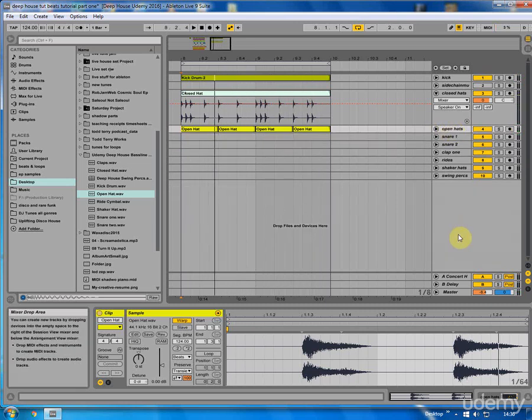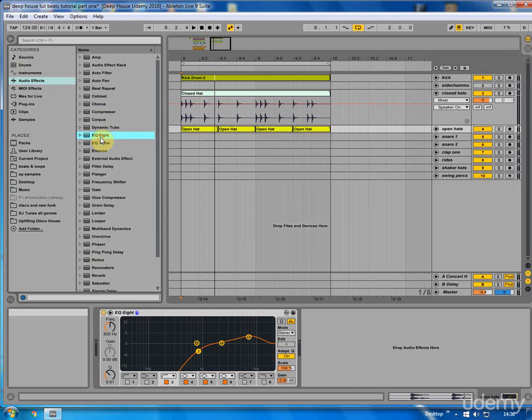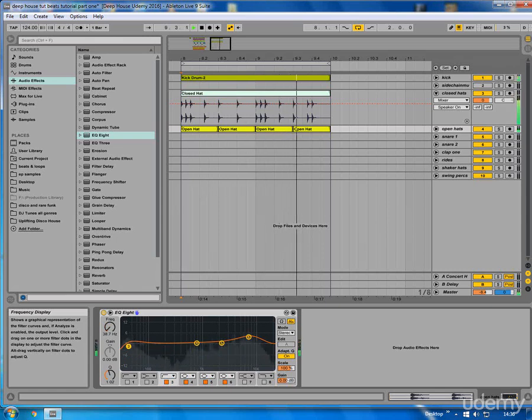Now with this open hat, what I've done is I've gone to my audio effects panel down here, and I've gone to audio effects and opened up an EQ8 and put that down. Now what you can do with the EQ8 here is, if you've seen, I've taken a low pass filter onto number 3. Before it was like that. So what I've done is I've taken away all the bottom end as much as I can, so that it just brings out the top bit so that it doesn't clash with the kick drum.